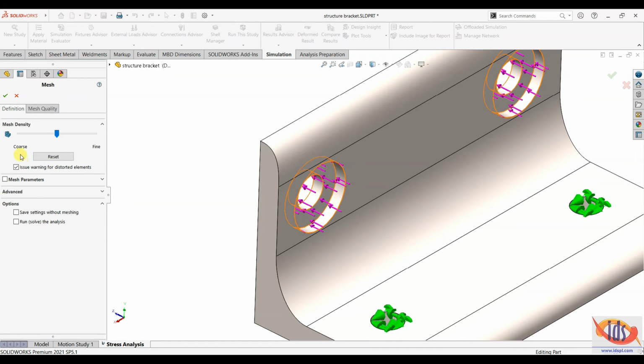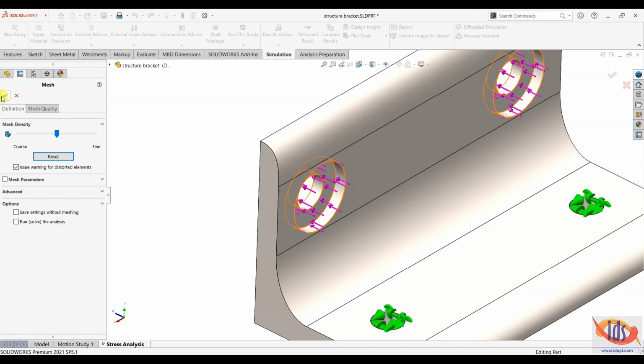The mesh density can be adjusted here with a sliding scale ranging from coarse to fine. If the density is set to coarse, there will be fewer elements created in the mesh, which often allows the simulation to process quicker, but is less accurate. However, if the mesh is set to fine, more elements are generated in the model, which allows the simulation to produce much more accurate results. However, it takes much longer to solve the study. I'll go ahead and reset the slider by clicking the Reset button, which places it in the center of the scale under the mesh parameters.